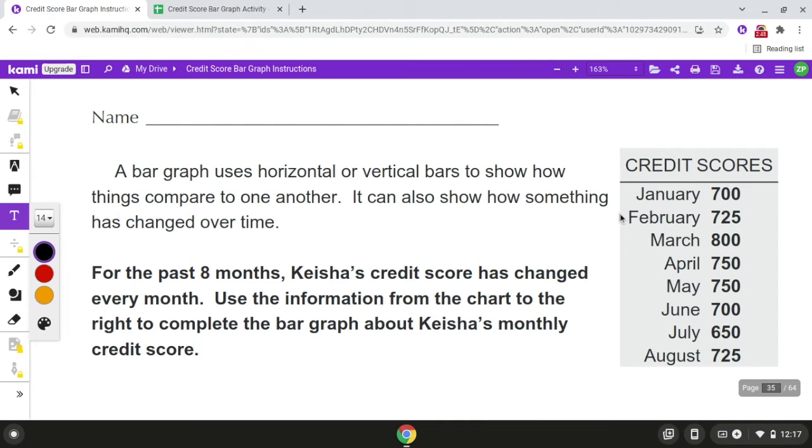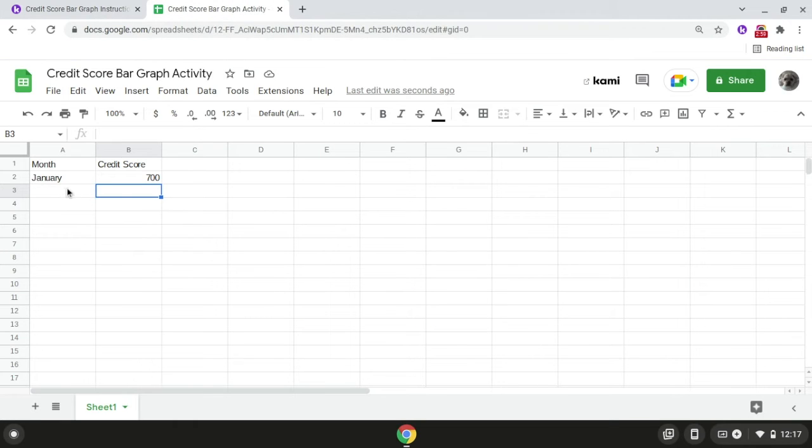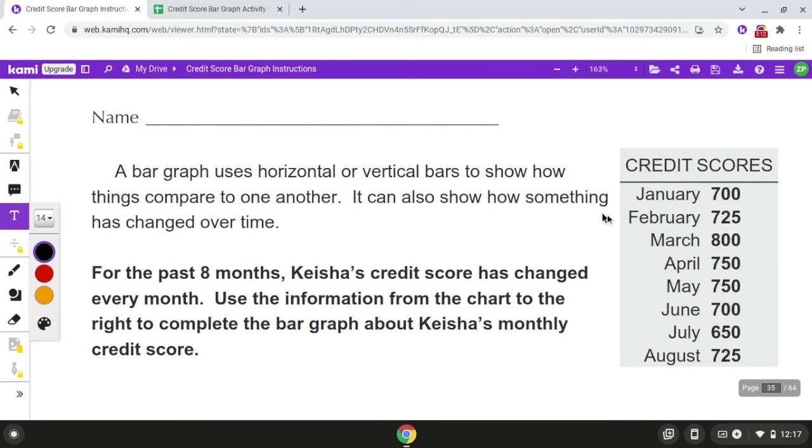For the month of February, her credit score was 725. For March, her credit score was 800.